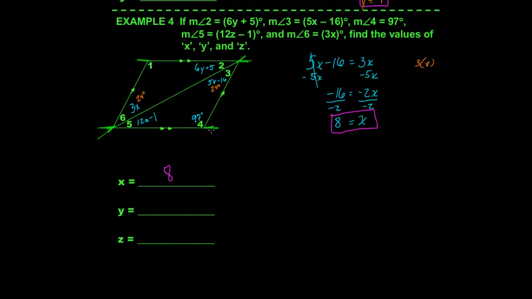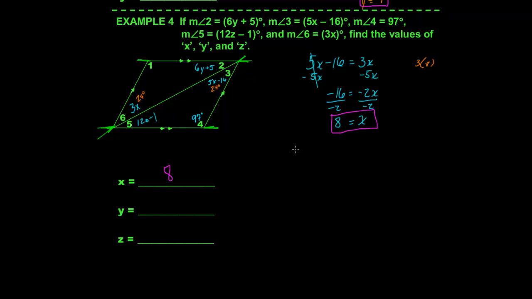Now, let's look at what we can do to solve here. We have a shape that is being formed by these two sets of parallel lines and this transversal. We have here a triangle. All of the interior angles of a triangle add up to 180. We know two measures. Anytime you know two measures, that's whenever you're going to want to use this step in order to solve for another one.